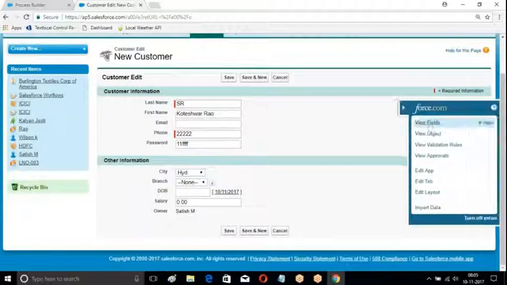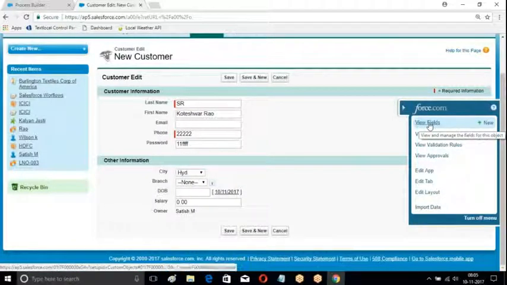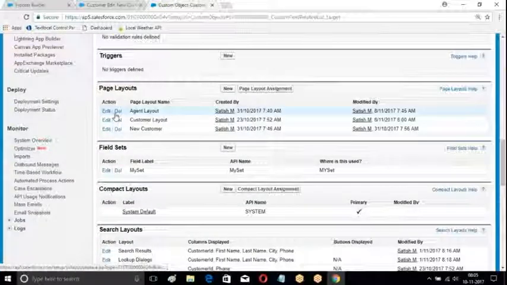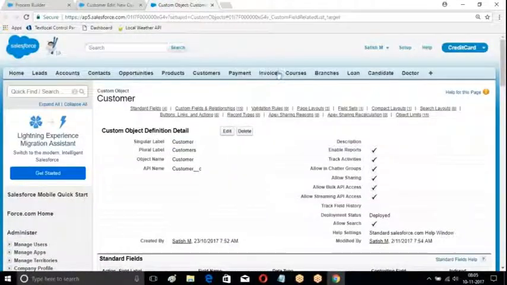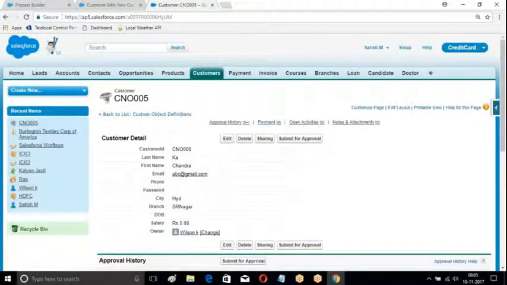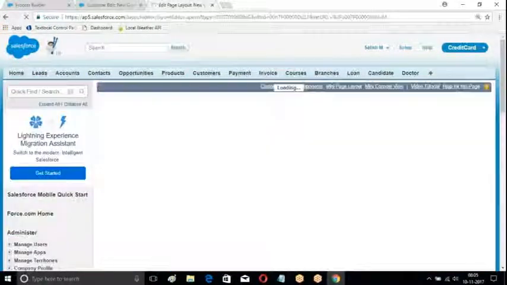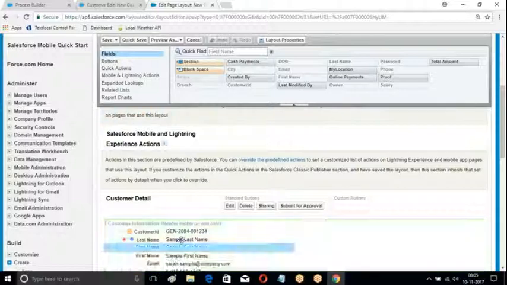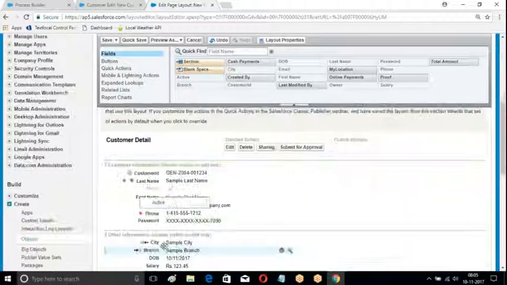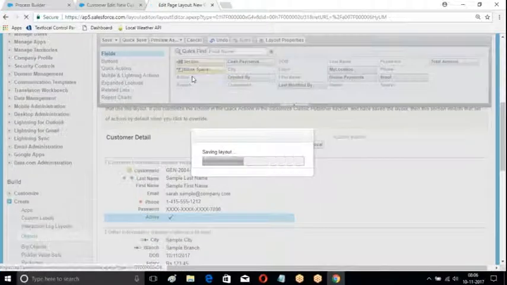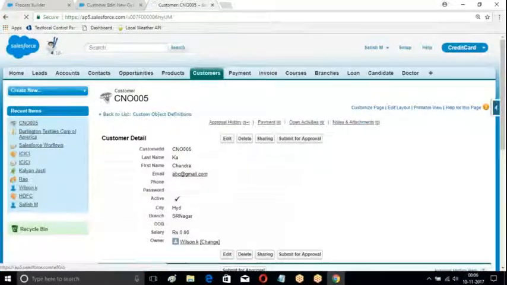Active. If there is no active field, the rule will not run for us. So if you are not able to see the field called active, what are you supposed to do? Read page zero, because my flow is running on active only, right? So go back again. Create new customer.